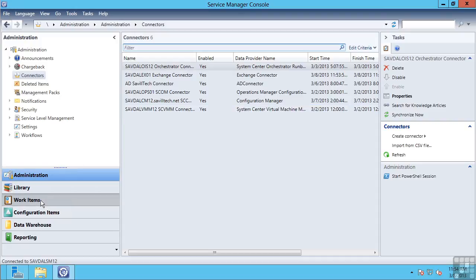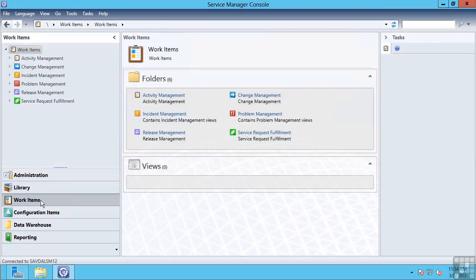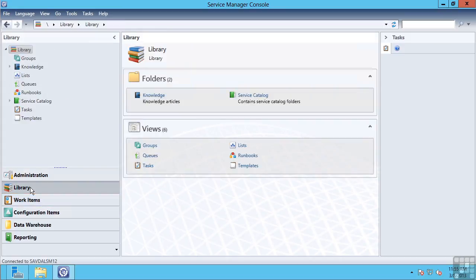It is also a ticketing system, so I can create incidents, I can create change requests, problems, release requests, service requests, and it's through this service request that you can actually create a full service catalog. So if I look at my library, I can create a service catalog and offer services to my end users, who then can go and request an incident, a software package, a virtual machine, with full workflow capability for approvals before an action actually is performed.